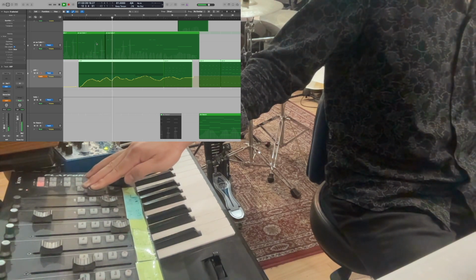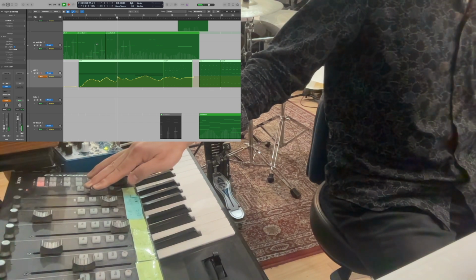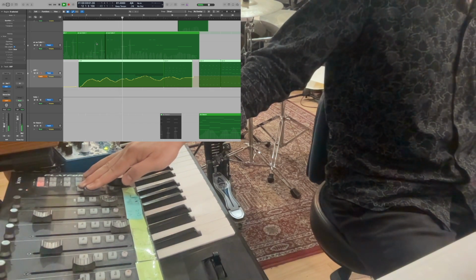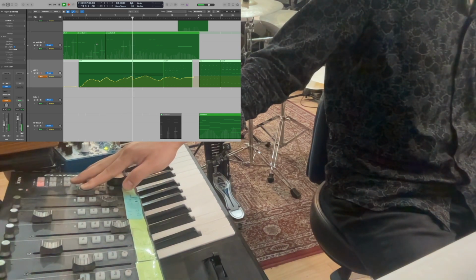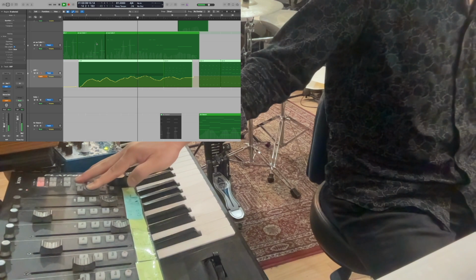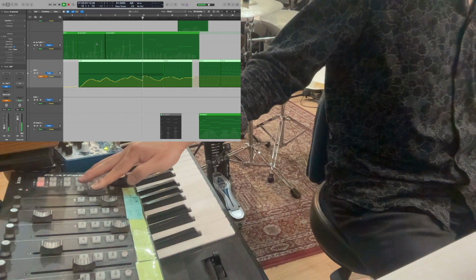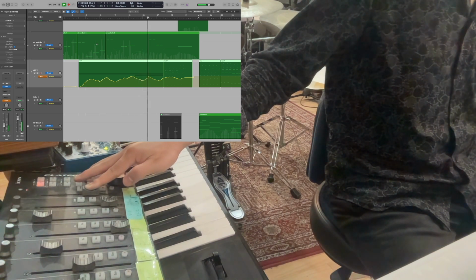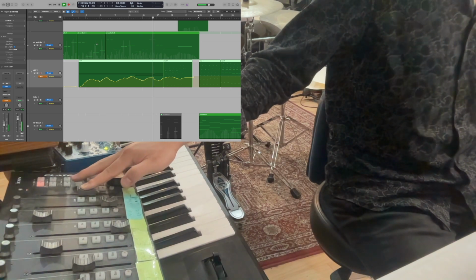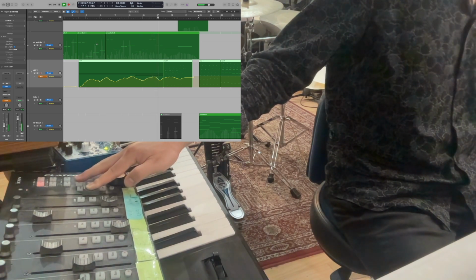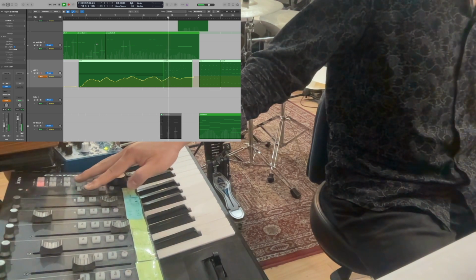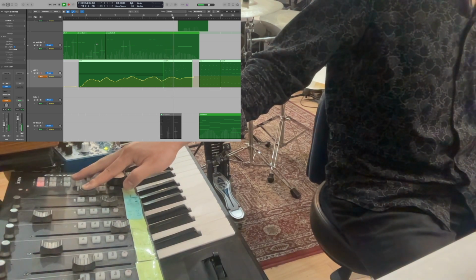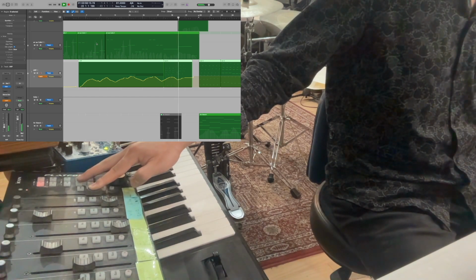And just feel whether it should be louder or softer. I know that I want an overall build, but I also want some waves. And just by paying this much attention to detail, I find it creates a much more organic kind of feeling, rather than if you just clicked in a straight line.